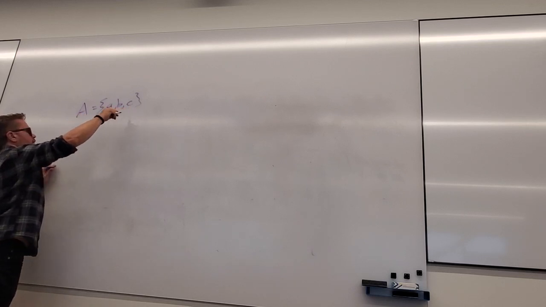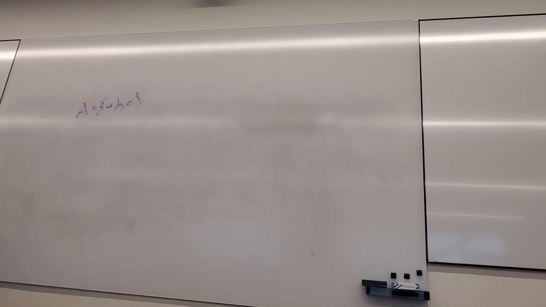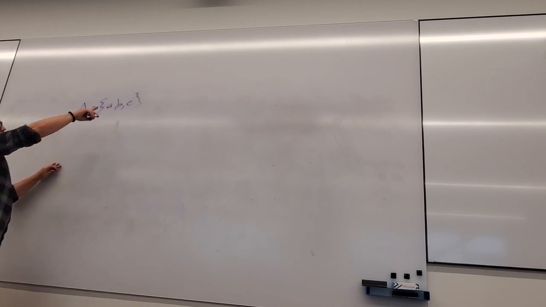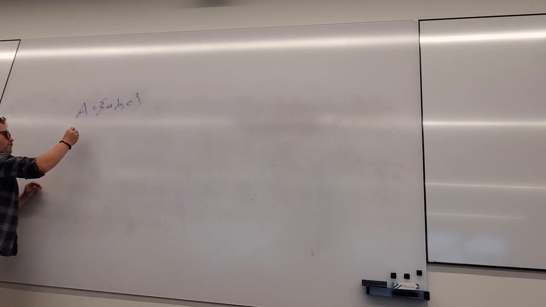So that is a set. Use the brackets for the set. Is it a finite or an infinite set? Finite, because there's a certain number of terms, a finite number of terms. It doesn't go forever. How big is the set? What would you say? The number of things in the set?